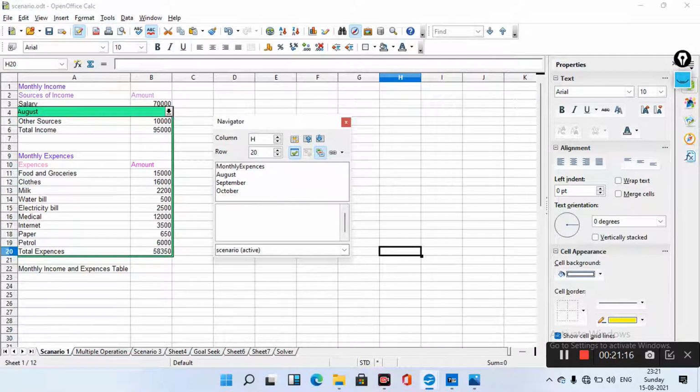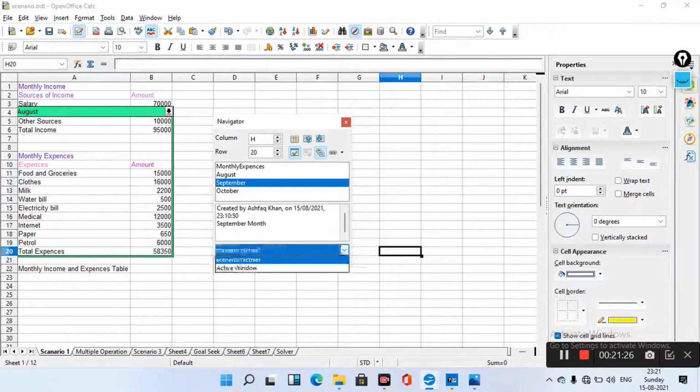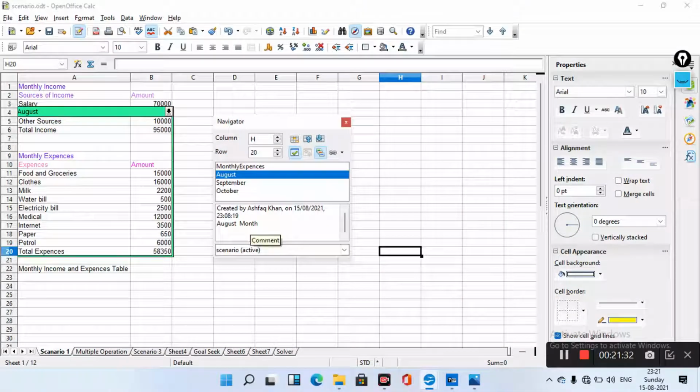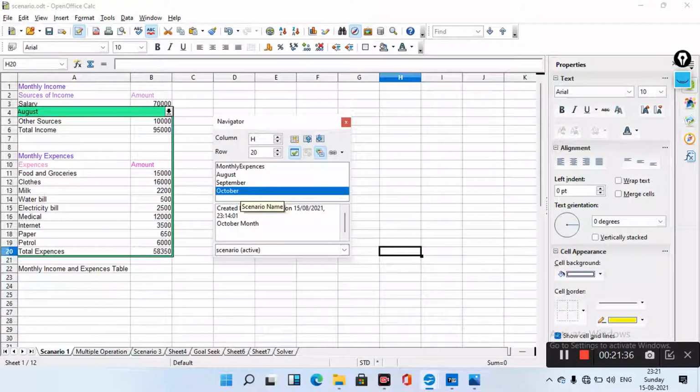And if we click on September, you can see the description. If we click on August month, if we click on October, like this.